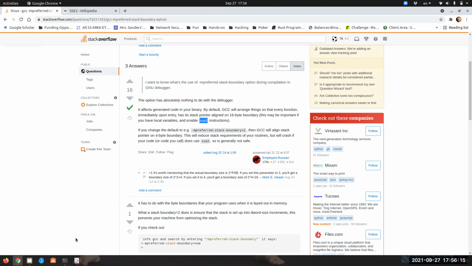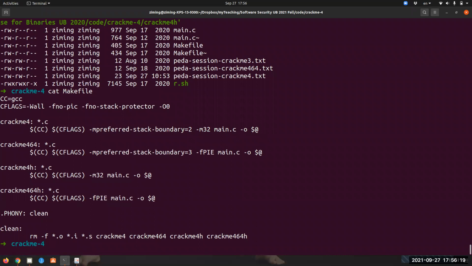But obviously, our main function, our foo function, doesn't use any of those SSE instructions. That's why we can safely give it boundary 2 or 3. 2 means 2 power 2, which means 4. 3 means 2 power 3, which is 8 bytes. This one is 16 bytes. That's the difference in cracking 4 there.